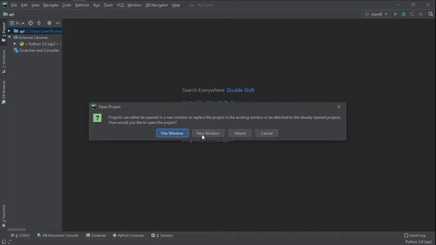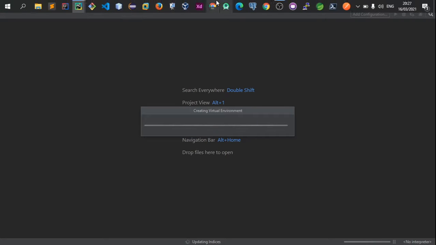I'm going to select a new window this time. I don't want to mess with the previous project I have, and I'm going to close out the previous one. The first thing we are going to do is bring up our terminal so we can run some scripts. This script is what is going to install the dependencies. In Java, we call them dependencies, but in Python, they are called modules or packages, if I'm right. I stand to be corrected. So let's wait while the virtual environment is being created.